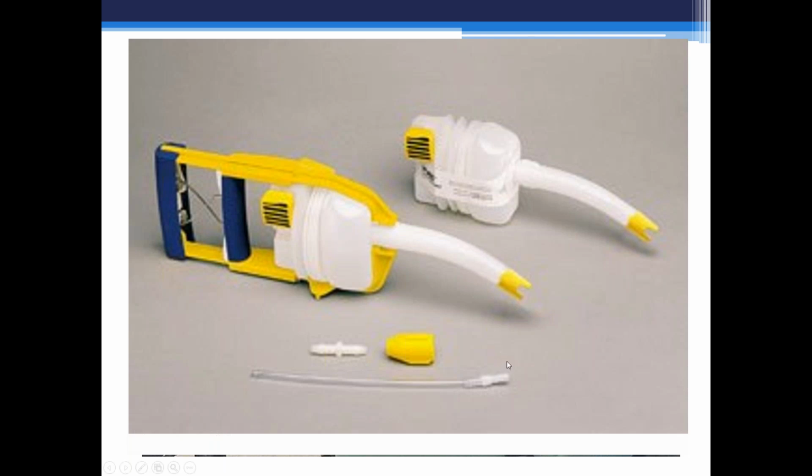So they come with an attachment, which you can see located on the bottom. So this attachment will actually go on the tip of your suction canister, and then you can put in smaller French suction catheter tips to that. Because if you're trying to suction out an infant's airway with a V-VAC, then this suction tip right here is going to be really large for that patient.